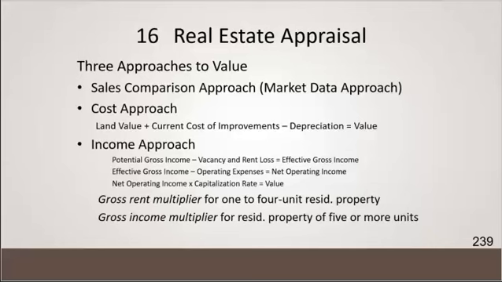Now, there's one other one that I want to talk about. This thing called gross rent multiplier, GRM. Gross rent multipliers are used in apartment complexes or multi-housing where rent is the only income generated. Like a duplex, a fourplex, a fiveplex, and all you collect is rent. It literally is exactly what it sounds like. You take the gross rents and multiply it.